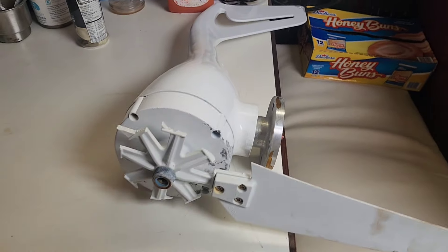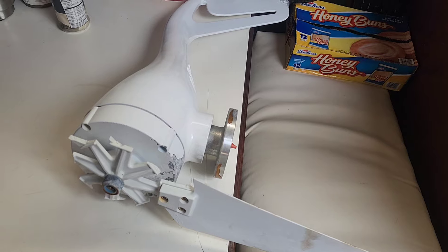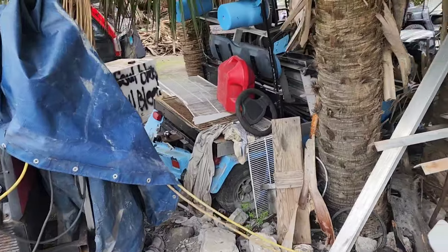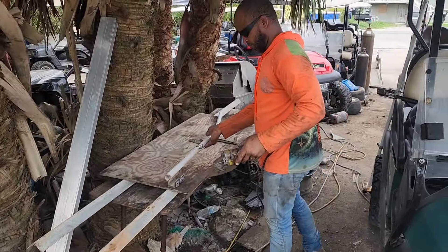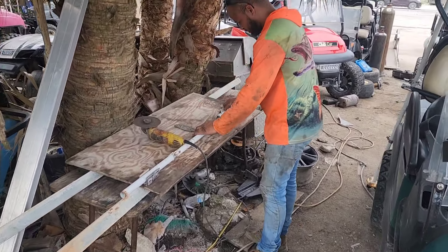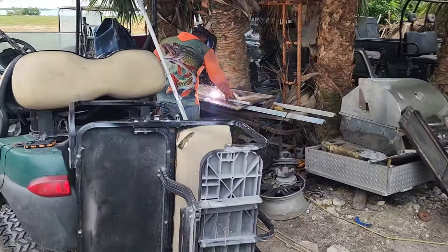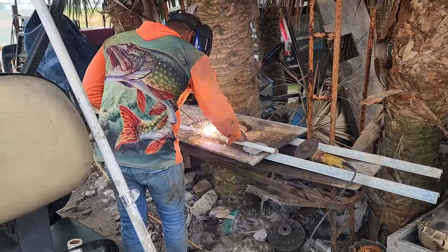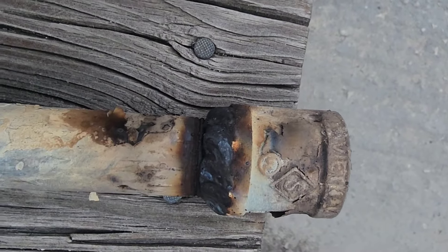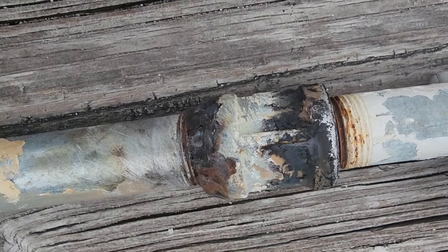These were 600 watts; the ones we got to replace them are 1600 watts. We'll continue taking the pole down and do some repairs there too. We found a welder here in Bimini and he's going to weld up the pipes for our wind generators so I can install the new ones. It's not perfection, but it'll work, and we'll be able to put the new wind generators back up.